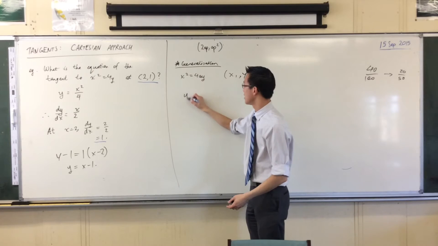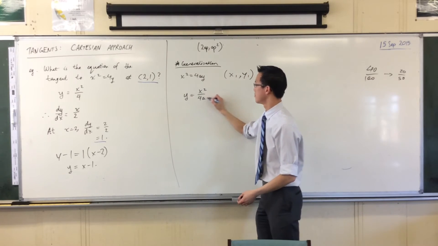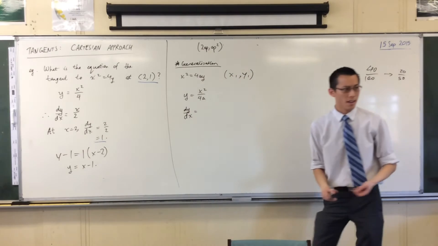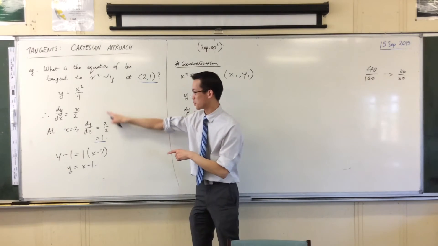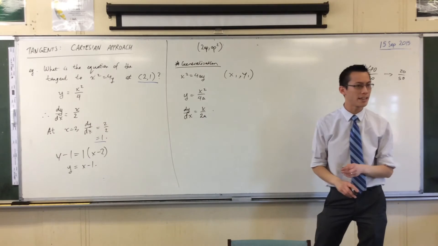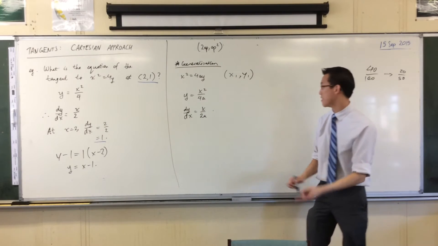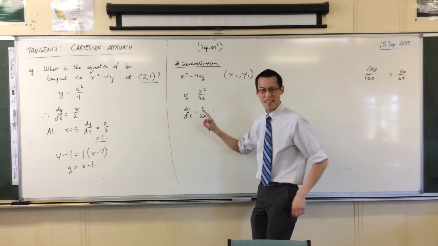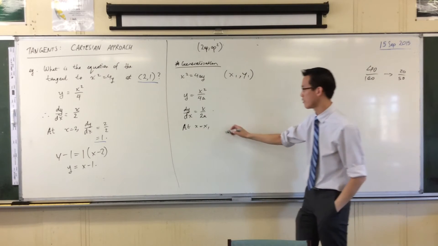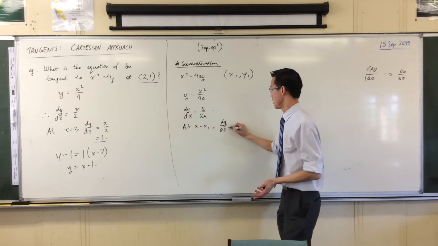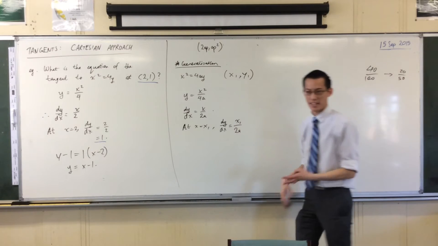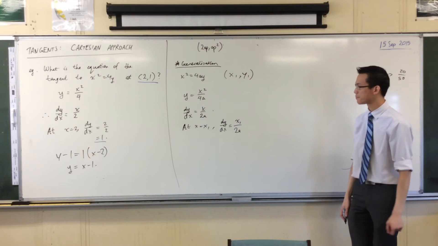I'm going to go through much of the same steps, but I'm just going to have more abstract stuff in there, more algebra, because I don't know what any of these numbers are. So I'm going to make Y the subject just like I did before. So I'm going to get a derivative out of this. I had A equals 1 here, and that's really down the bottom. So this is actually going to be X/2A. Are you satisfied with that? Now, I want this at a particular point, namely X1, Y1. So at that point, at X equals X1, what is the derivative equal to? Because it's algebra. X1. Yeah, there's nothing I can really do to this thing. I can't simplify anything because I don't know any of these numbers yet.